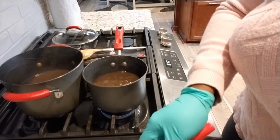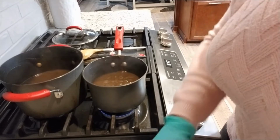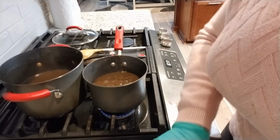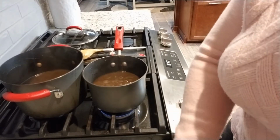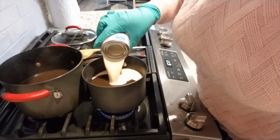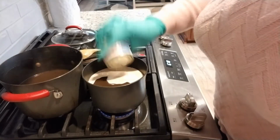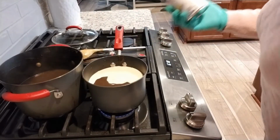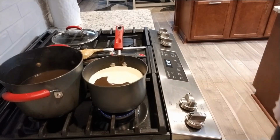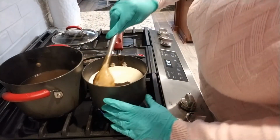Can you put any regular milk from the fridge? Yes. But is it gonna taste the same? No. It's not. The evaporated milk gives it a special taste. I'm putting the whole can in there. How big is that can? Let's see. 12 ounce. Alright.